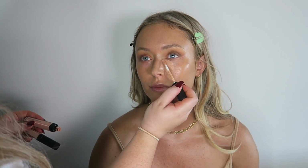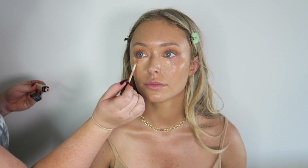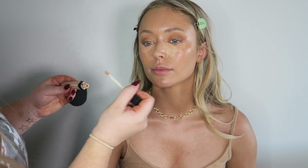And then I'm gonna go in with concealer, and I love the NARS Radiant Creamy Concealers. I use 2 shades. I start with the shade Honey and apply this to cancel out any dark circles. It's a really pink shade, so it's gonna help to cancel out anything like that. And then I'll go in with her actual shade. That's how I color correct. And then I'll go in with your actual shade, and it's Custard from NARS. And so I just literally apply this on top, and then I'll blend it all out together.